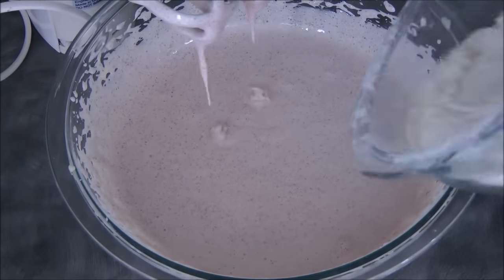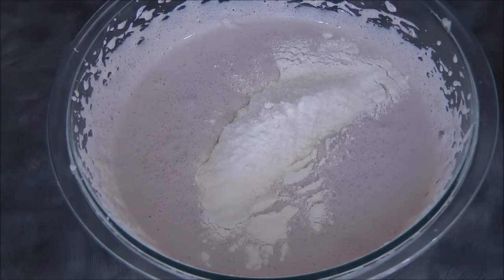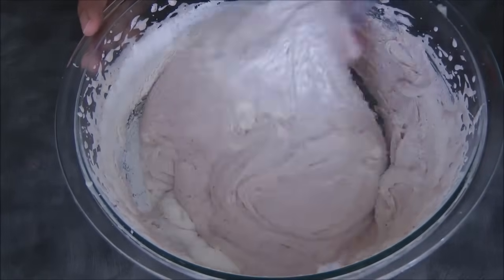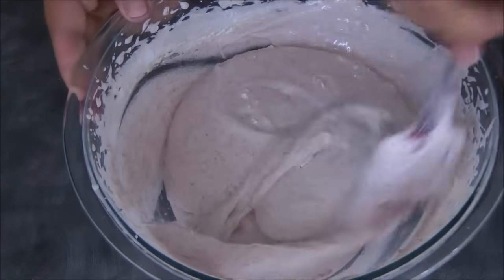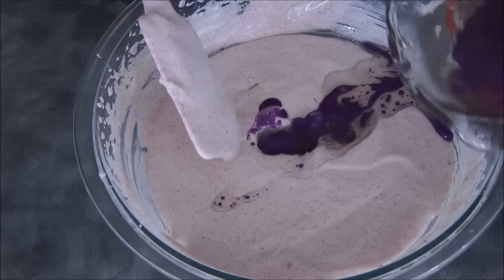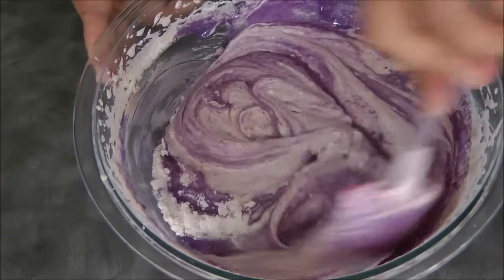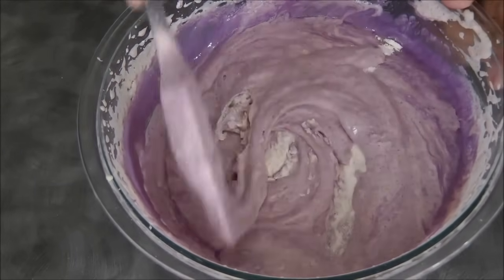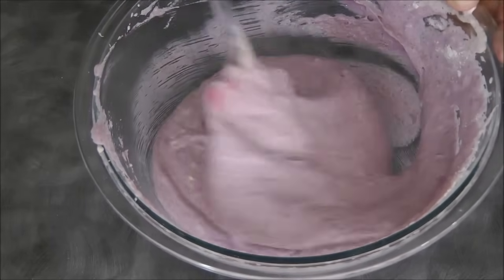Continue beating this until there's no more visible lumps of the ube. Now it's done. Now we're gonna add the flour mixture and the wet ingredients. Start by adding the flour using a folding method to mix it. And then about 1/3 of the wet ingredients. So do this process about 3 times or until we finish up the dry ingredients and wet ingredients. Just do the folding method in mixing it.